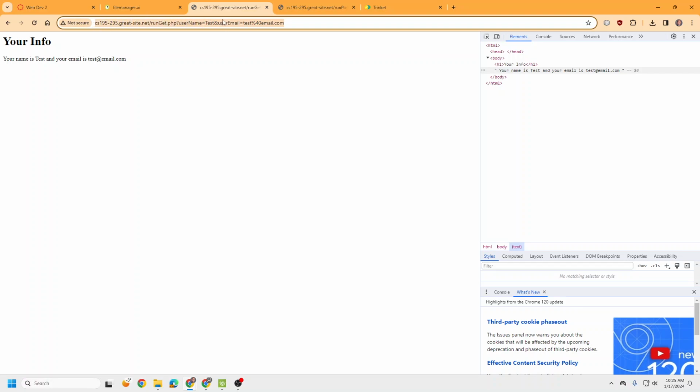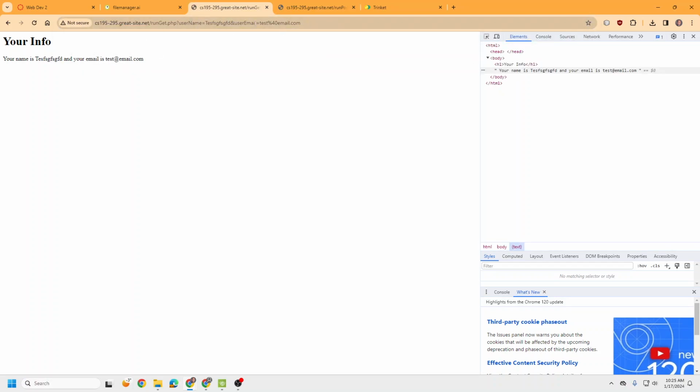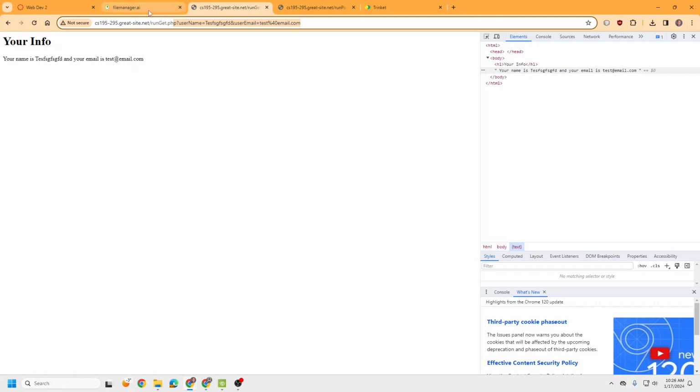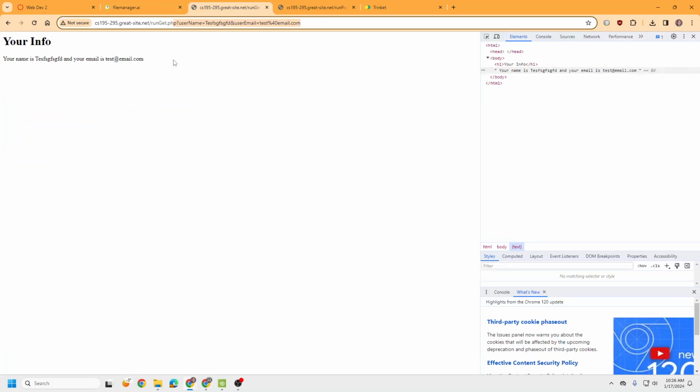What's nice about that is whenever you send this URL again, it sends those same gets for you. That's what allows you to change this, because it sends this as a get as well. So there's two ways to run that get: send it through this, or just update the URL.